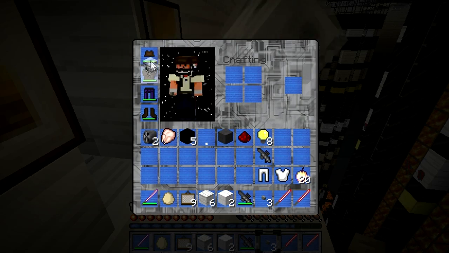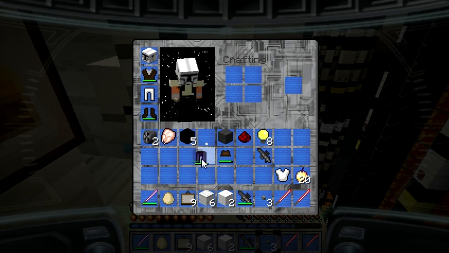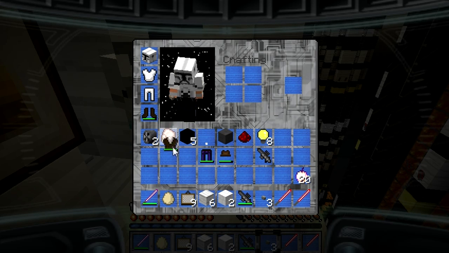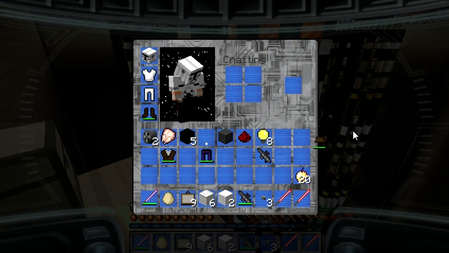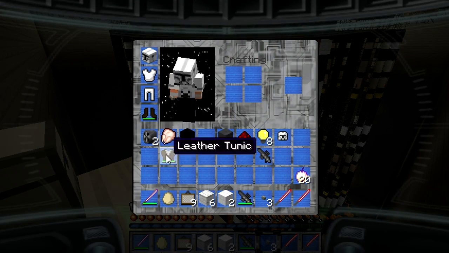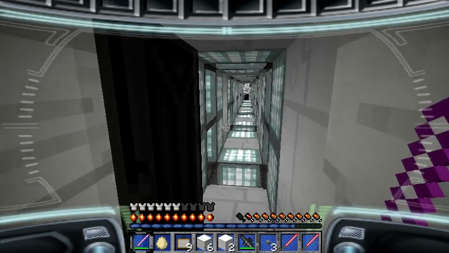Alright, we're gonna put this hat on. Wait, did you get pants or no? Look at me with the iron helmet on. This is what the iron helmet looks like. Pumpkin. All right, let's go. The pumpkin looks cool. You have a little HUD on and it's really cool. Alright. Pull up my Mace Windu lightsaber.